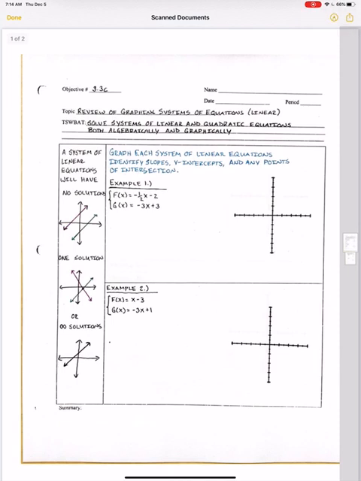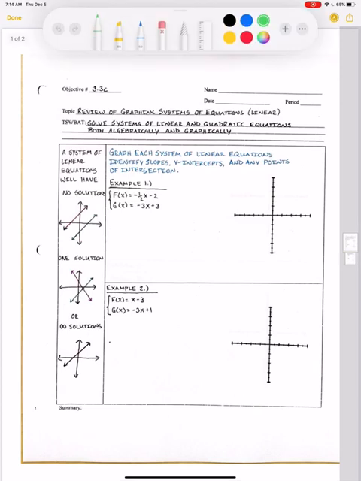Alright, today we will be reviewing how to graph systems of linear equations. Again, this is to help us out once we start graphing systems of linear and quadratic equations. Systems of linear equations, as you can see here, can have three different outcomes. You can have no solution, that's where these two lines never cross. You can have one solution, down here where they cross at exactly 1 point. Or you can have infinite solutions where the lines actually overlap each other.